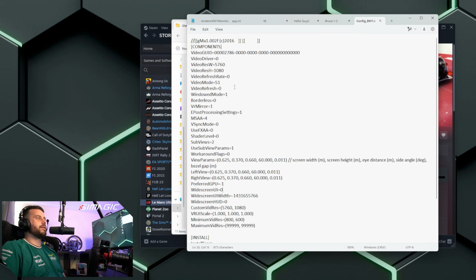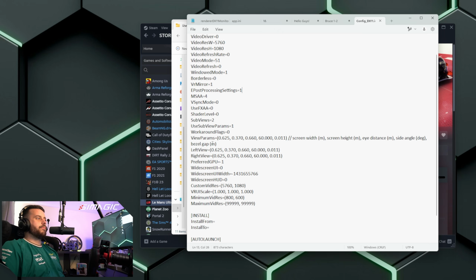Before that, you'll want to set windowed mode to 1 and borderless to 0. This makes it handy to get in and out of the sim itself. There's view params, and we're going to get to that in a second. The most important thing is custom video res. When you go into the game and select your resolution, the one you input here is going to pop up as a possible resolution. XPOS and stuff like that won't work. So even if you have awkward sizes, it'll just do it properly, which is pretty cool.